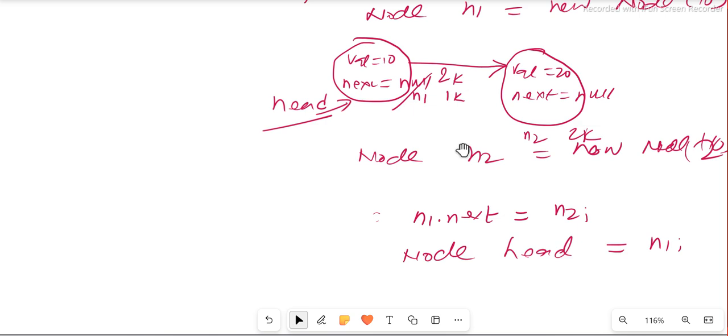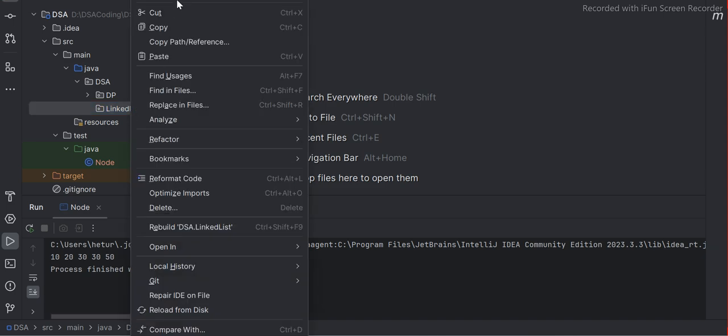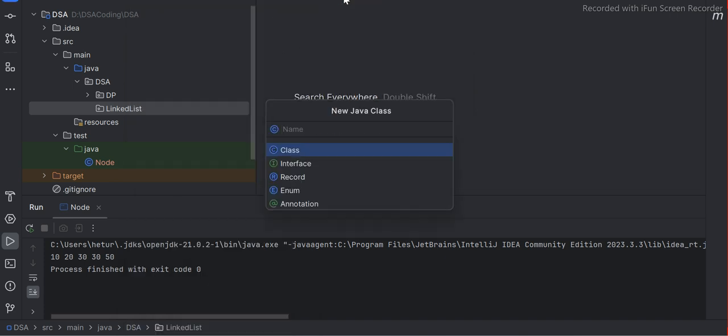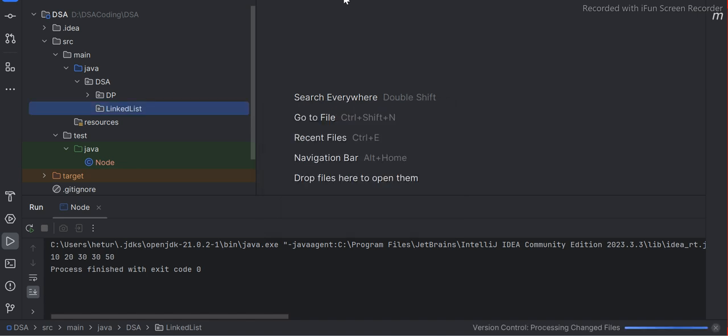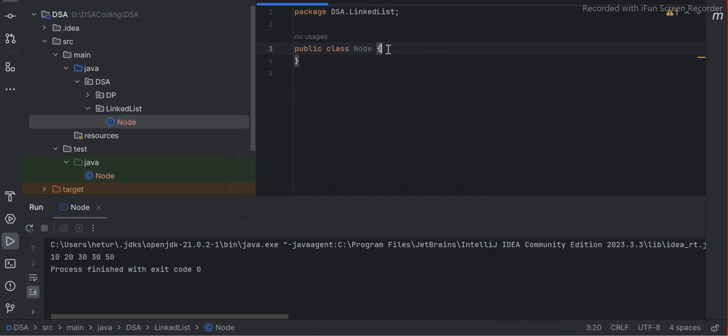What we will do quickly now is implement this linked list in Java. Let's go to the IDE and try to create a class, and we'll do the creation part of the linked list. All right, so let's go. I'll create a new Java class and give the name as Node. You can give anything, guys, but generally we give Node because this is the general convention. So I'll create int val.